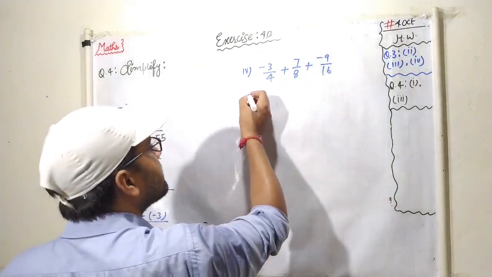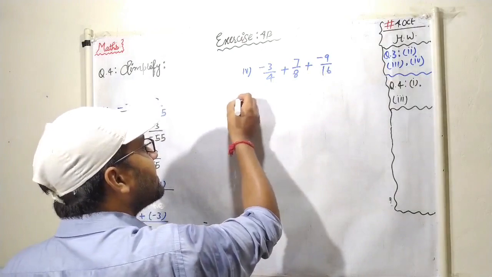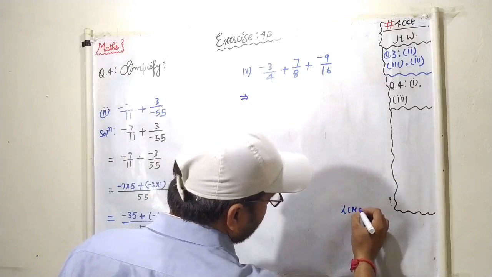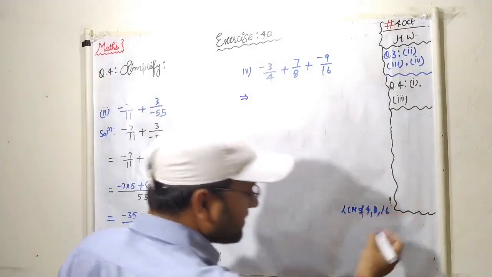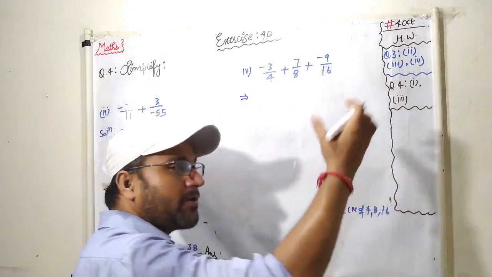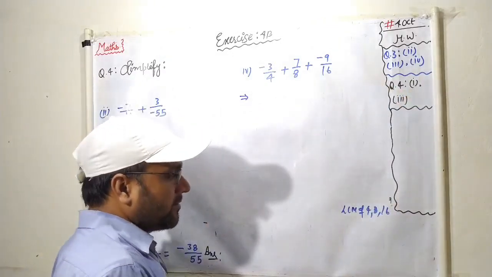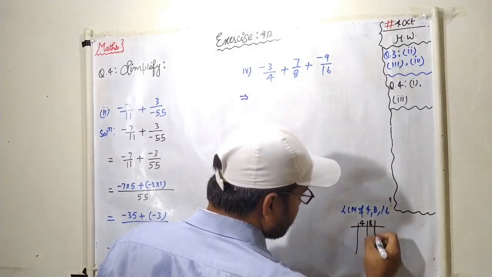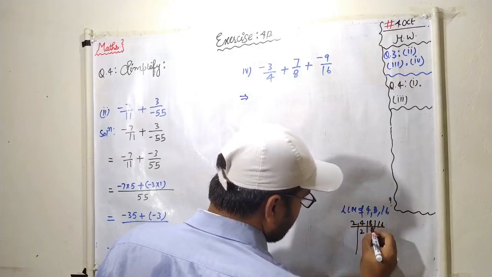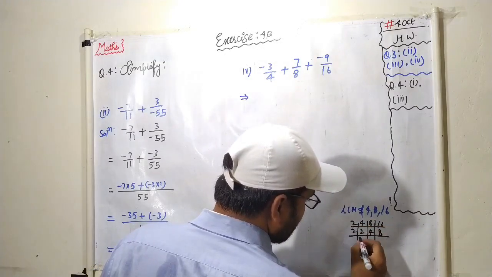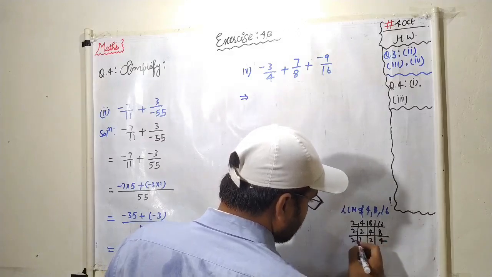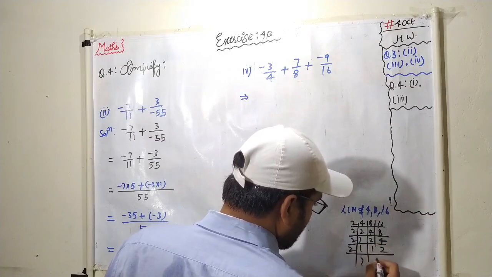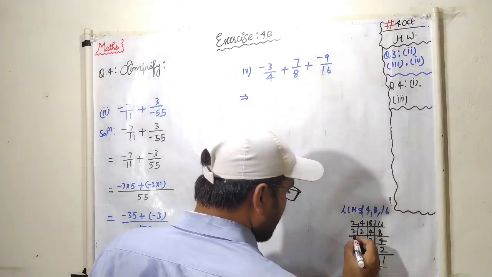In this one, okay, take the LCM. LCM of 4, 8 and 16. This is not a rough work, it is a fair work. You can do it in your copy to the right side. Okay, so here 4, 8, 16, 2 times 2, 4, 8, again 2, 1, 2, 4 times 2, 1, 1, 2, 1, 1, 2 to 4 to 8, 16.